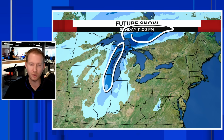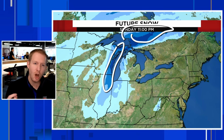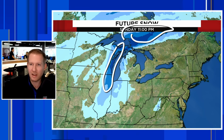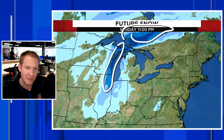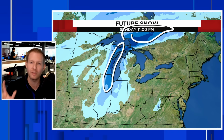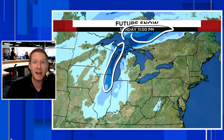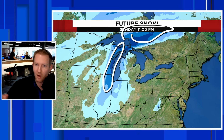Don't latch on to one model run because the pieces that we are tracking, the pieces that are going to come together to eventually make these systems, are still way over the Pacific. I like to call it, if you were a fan of Voltron back in the day or Power Rangers, the pieces of energy are there, they cause weather in and of themselves, but whenever they combine, they're stronger. We have to pinpoint, still being thousands of miles away, how they merge together and how they interact. So it's a story we're watching, and we're going to get more confidence as to who sees the highest impacts, but just know that the likelihood of a significant event, both snow and severe, is going to be likely in that Friday to Sunday time frame.